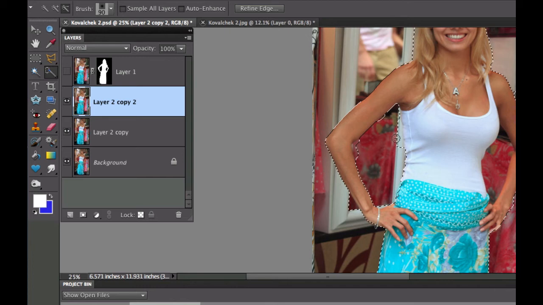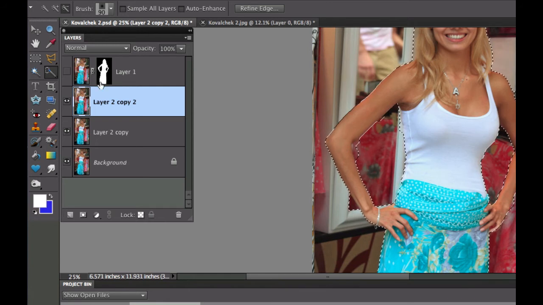I'm going to go ahead and try and do that right next to this white area. And last but not least, the piece in between her arms right there. Now, it did a fairly good job right there. But as you can see, we can clean up a lot of this area.